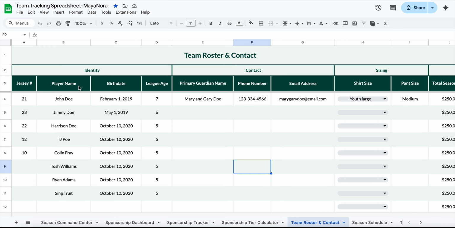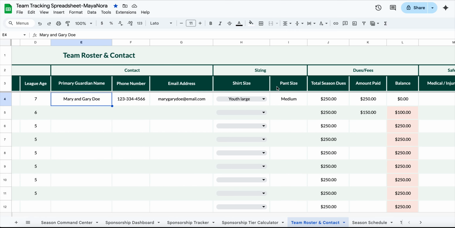You've got your jersey number, your player name, add in the birth date of the player, and then this will show their age, if you need that for determining what age they are for the league. I know that can be a problem sometimes for parents. And primary guardian, phone number, email address.